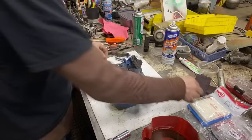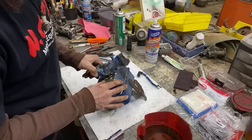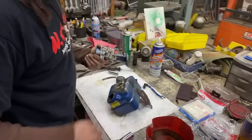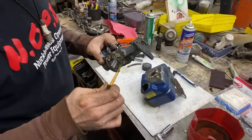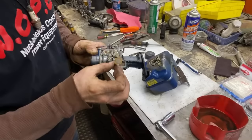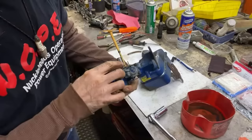These tanks are hard to get. I don't know, do they make them aftermarket? I don't think so. They used to, I thought. Not that I've seen. They don't even make the pickup tube anymore either. Yeah, they don't make this anymore. You can't buy this tube. A lot of times this tube will get cracks in it. We have other videos on this carburetor.